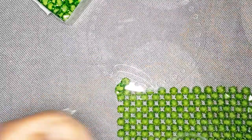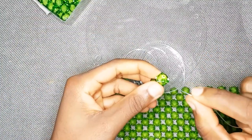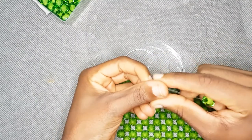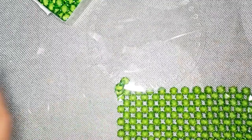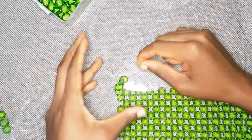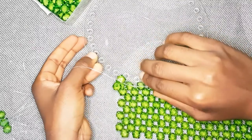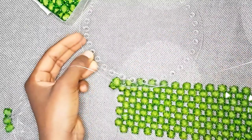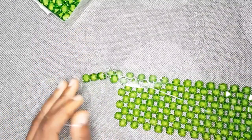So when you have sent the twine into one of those beads, you're going to pick up 3 beads again. That is 2 and this is 3. Then you are going to send the twine into the next hole over your craft board on the right side to under on the wrong side. That is basically all we are going to be doing in this video.